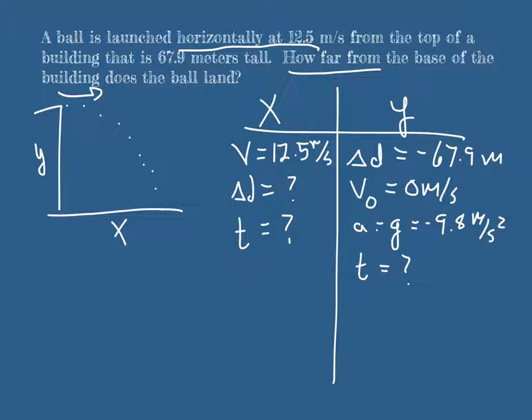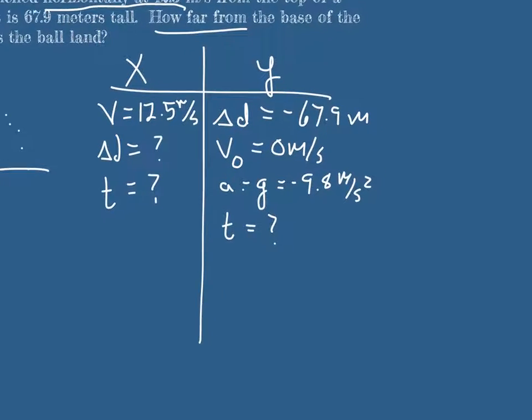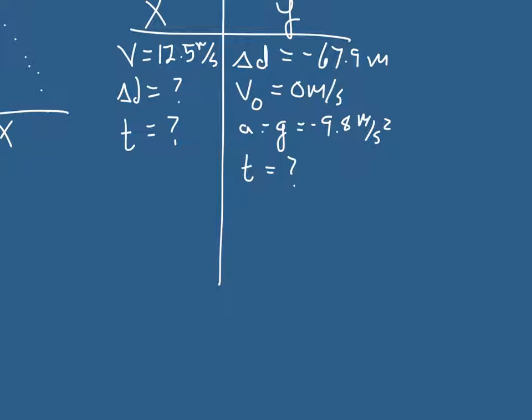So, on the x side, we have two unknowns. On the y side, we have only one unknown, and the time has to be the same for both of them, otherwise this ball would have to be in two different places at once. So the x direction's time and the y direction's time have to be the same. Keeping that in mind, I'm going to use the y direction to solve for my time. Let me shift this over a little bit so we have more room to work out our problem.